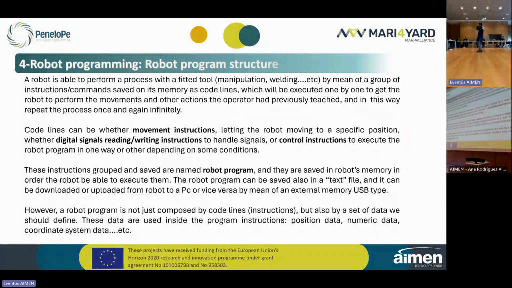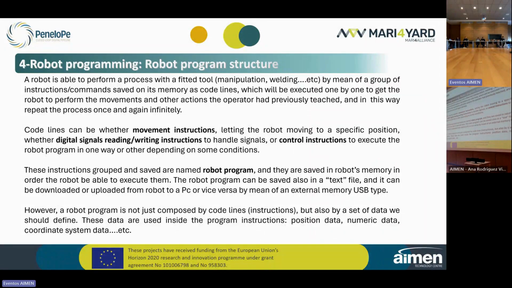Okay, so far we were reviewing some concepts, very important to know how to move a robot, and very important concepts as well regarding the robot programming. Now on this last point, point number 4, regarding the robot programming, I want to start with the robot program structure and other things, as we will see.